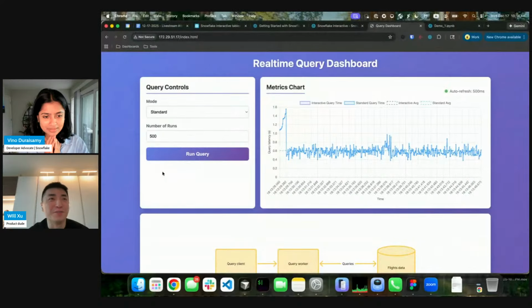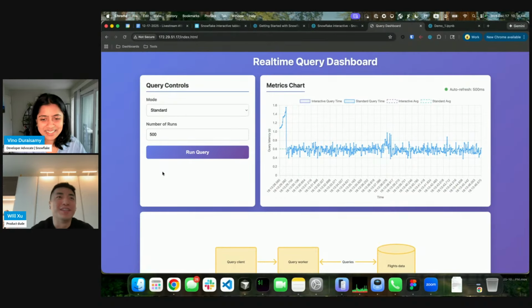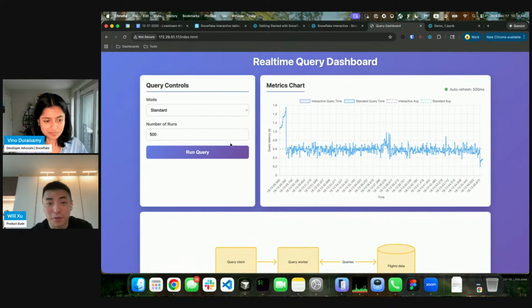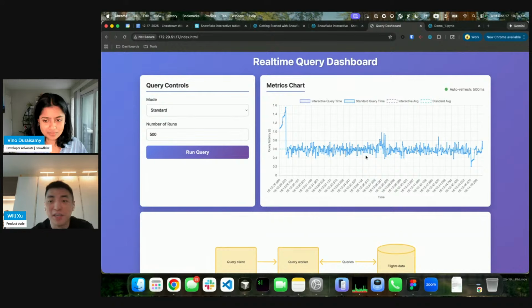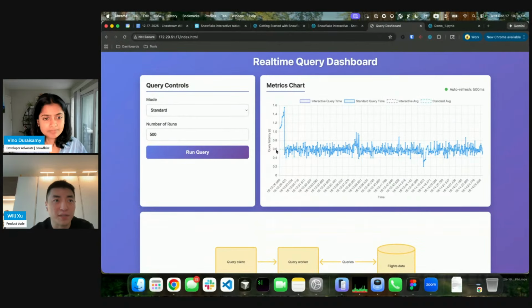Yeah, the joy of running live demos, right? What I'm going to do is go back to the demo. I've reset it. And what you all see here is I already have run one set of queries at 500 concurrency. The data plot you're seeing here is, on average, the query takes about 0.6 seconds to run, roughly.